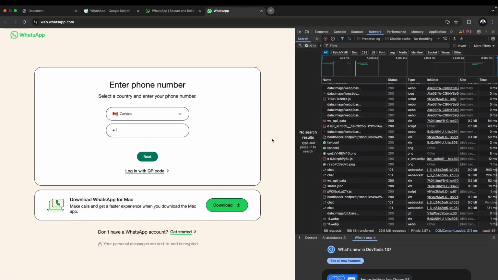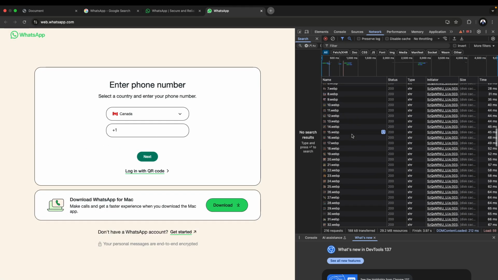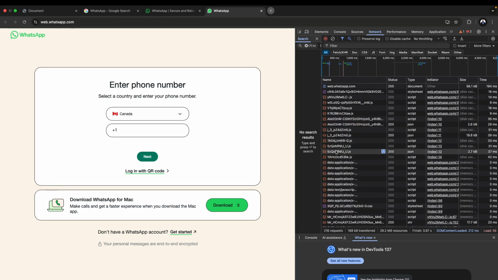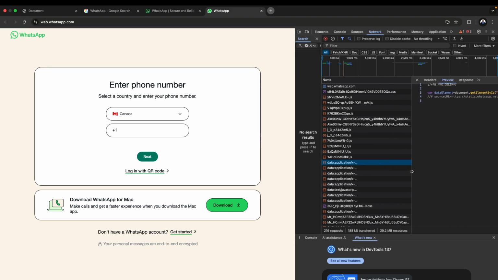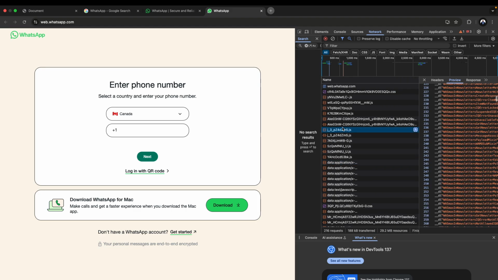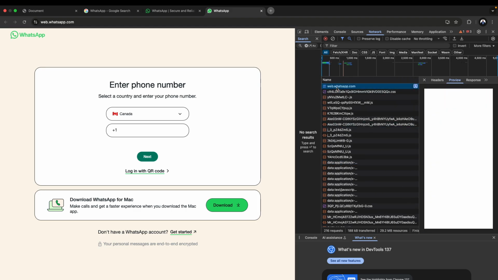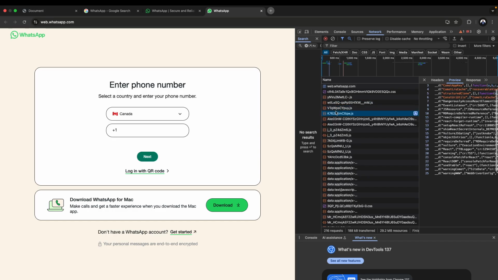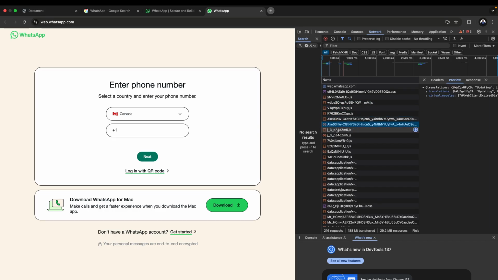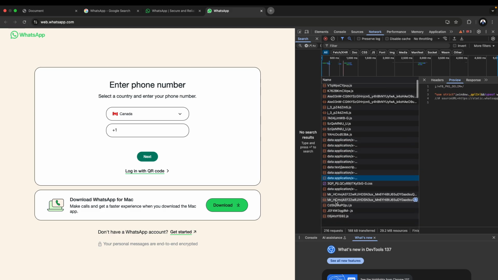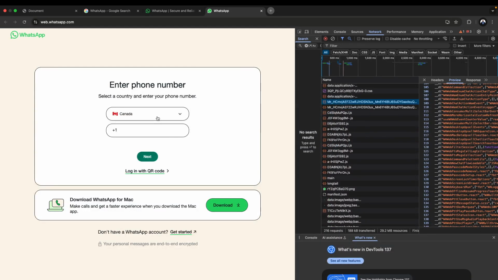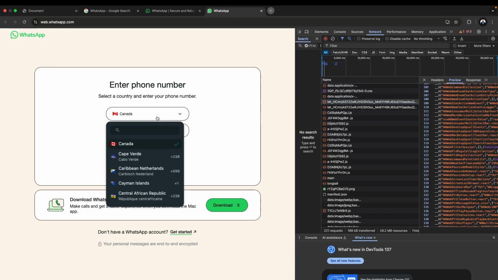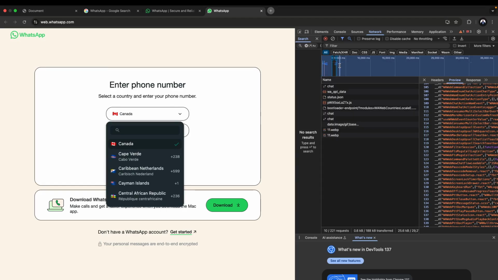At some point some data has to come in. Let's see again, some network call is triggered here.